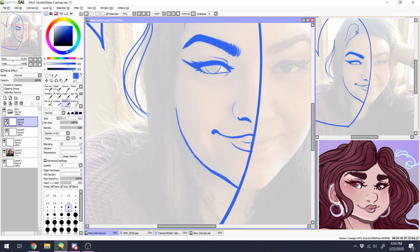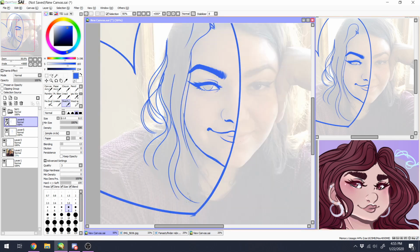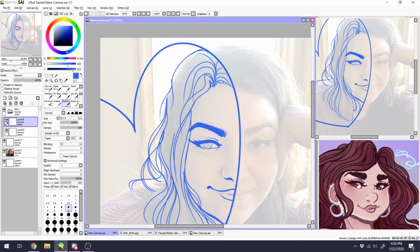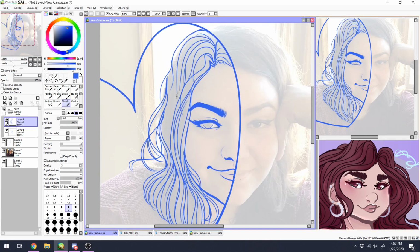So I decided to keep it more semi-realistic for this because I thought it looked cool in a way, and it gave me time to practice. The last time that I had drawn digitally was when I made my persona rebrand thing last summer. So not only was this messing with the more realistic style that I don't do as often anymore, but also it was me jumping right back into digitally drawing, which is something I'm not comfortable with. And I'm really happy with the result.